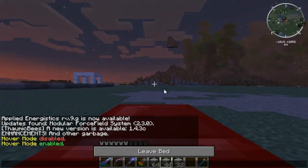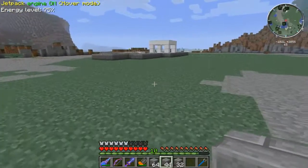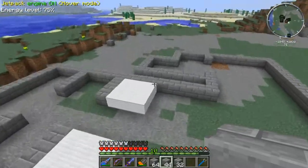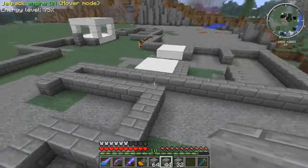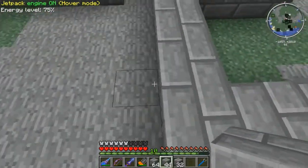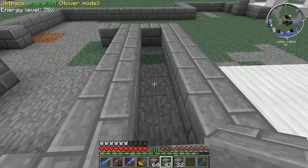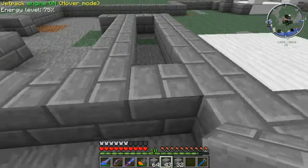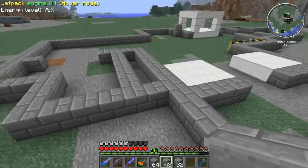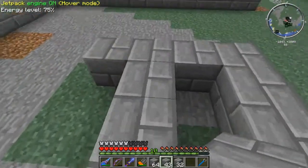So yeah, I like that. I like that as a footprint for a building. Not sure how I feel about that. That one might just get covered up like that. And we might just ignore the fact that there's a gap right there from the outset. I don't know, it's a little sloppy to me, but whatever. No one will know once it's all done.